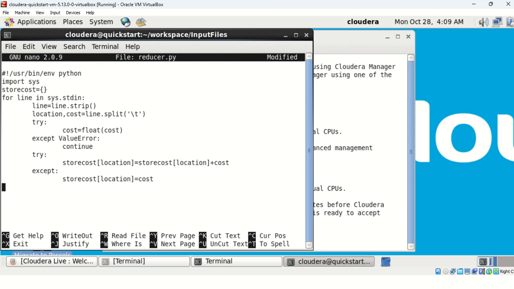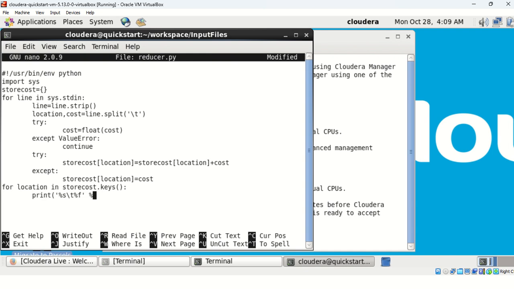Now from the dictionary, you have to print the key and the value pair. Location will be the key, cost will be the value, right? So for every key in store_cost.keys(), I am going to print. I am going to print the string, then I want to print a tab, then I want to print the floating point.